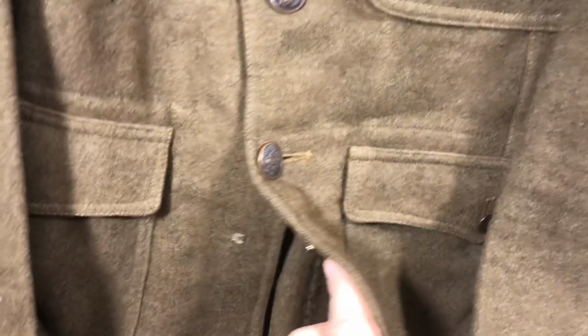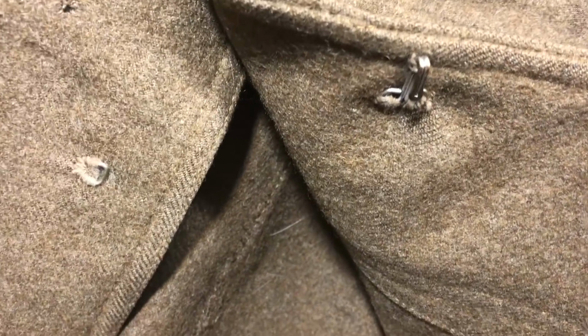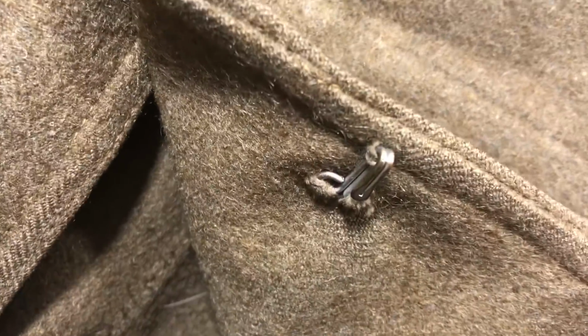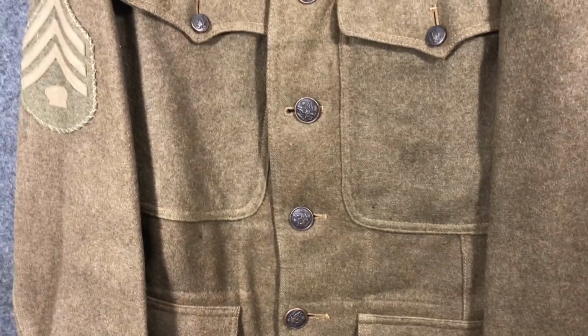There's also a little hook that's added down here so it can be worn a little bit better, and you can see that's not factory done. That's actually just put on there. It looks like a collar hook that he just put on there to make it so it didn't flop open as much, and they probably got it tailored and all that stuff, so very interesting.